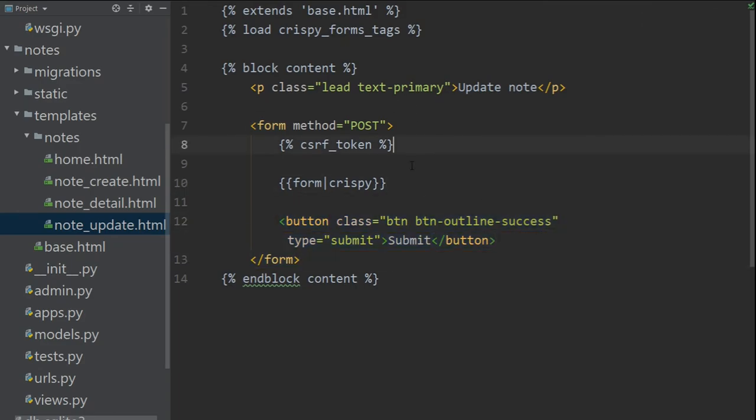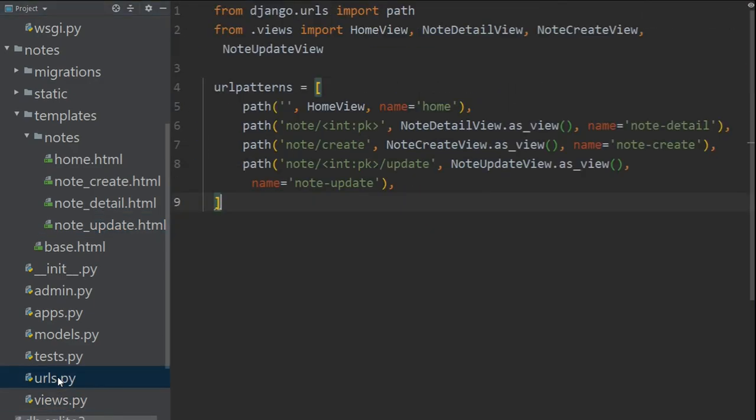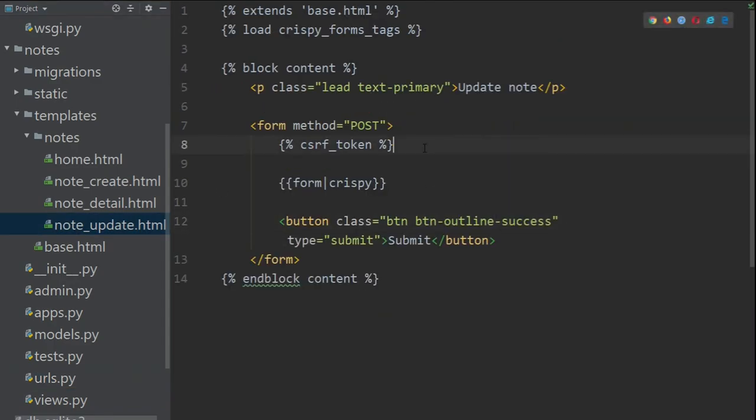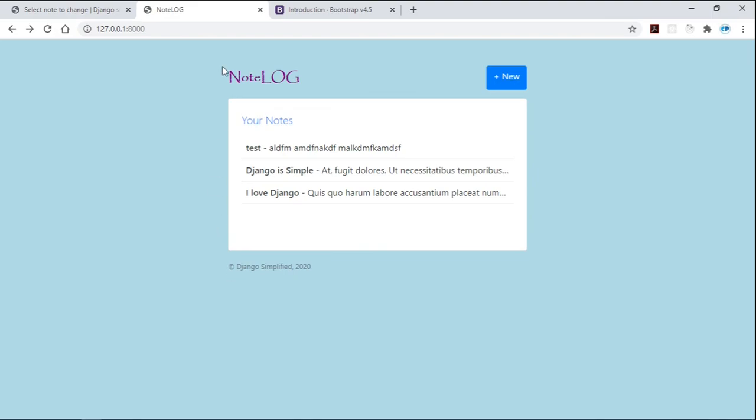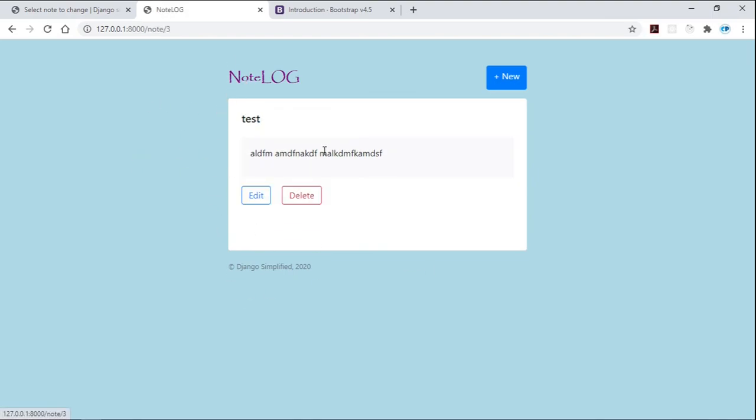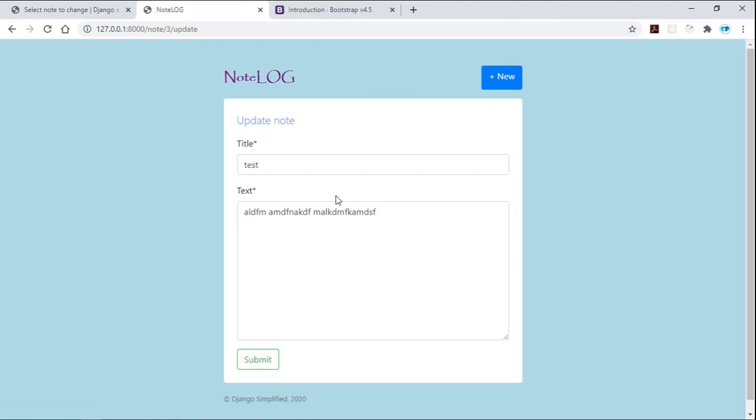Okay, so let's update our files: the view file, the URL, and then the notes update template here. So just pause and update, and then with that done, make sure your server is running in your terminal. Then we'll go to the browser to check it out. Okay, so in the browser, just update your home page. Now when we click on any note and click on edit, we should be taken to the update page, which contains the form for us to update the note.